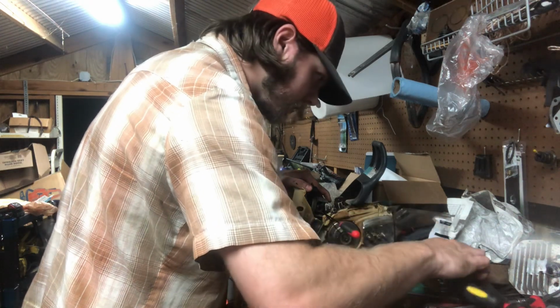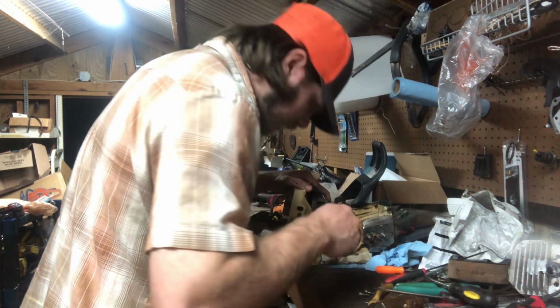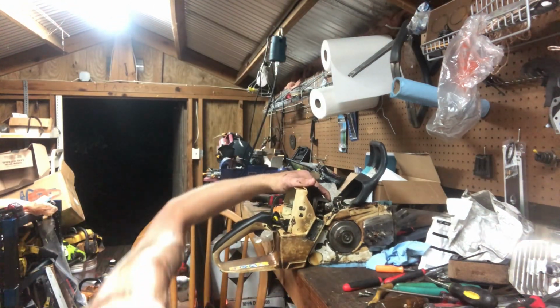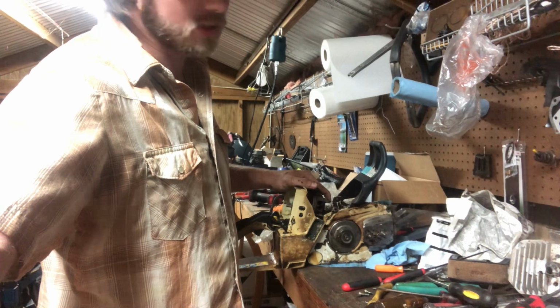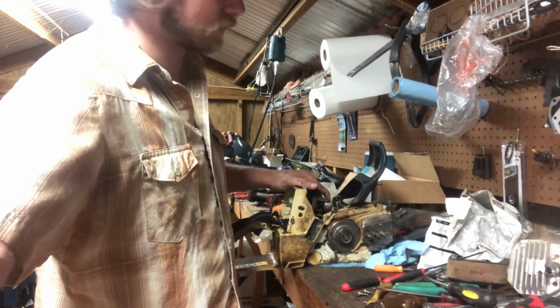Hold it like that. Man, I've never had pins this bad. I'm gonna pause y'all while I try to get this other circlip. I ain't never had a circlip this bad. I'll pause y'all while I try to get the sucker out.